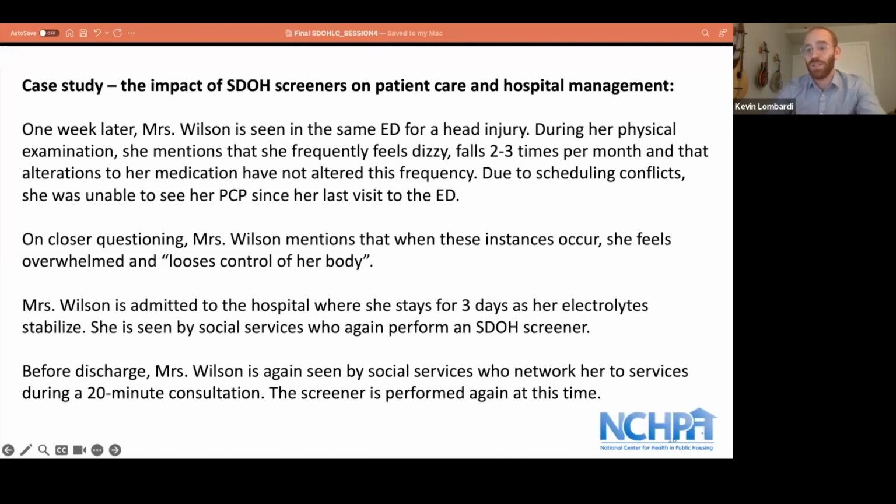And if we do it, we need to make sure it has actions behind it, because that frustration is a very real thing. One could imagine if they had an SDOH screener at a time in their life when they're in the ED, that would add a lot of stress to an already extremely stressful situation. And that sort of highlights the need to be judicious with the screeners. So I agree and appreciate your input.